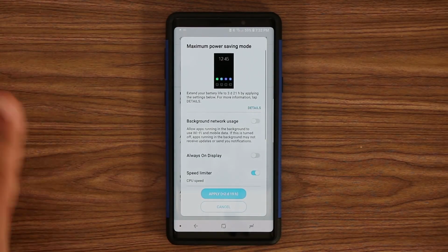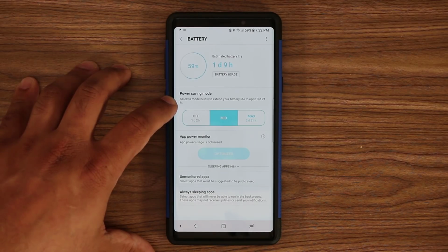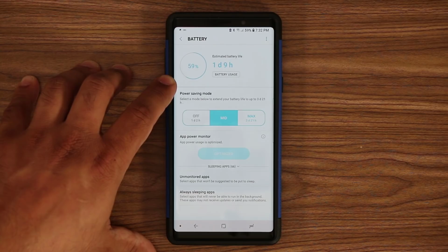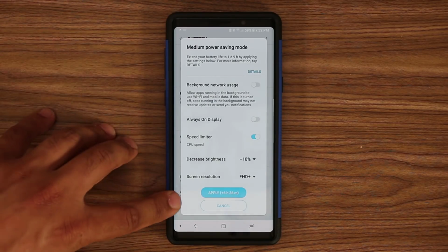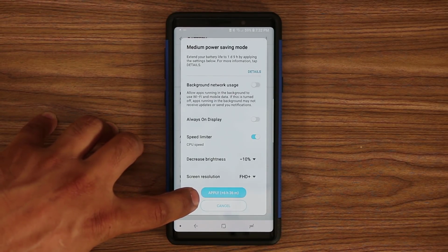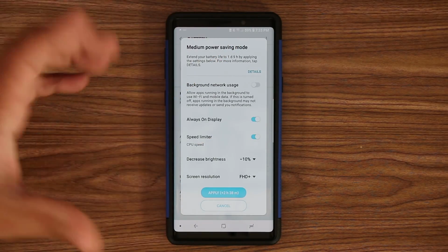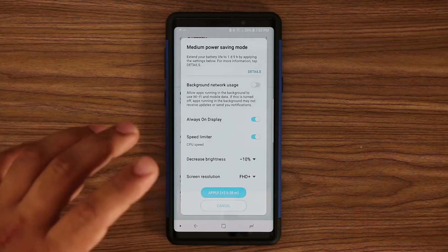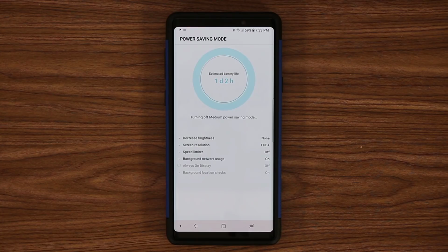Okay? No playing games, no watching videos. If you just want to increase the battery life, maybe you have 50% left and you're scared it's not going to last you for a given period of time, then you go with the medium power savings mode and you customize it, and you look at that button here at the bottom, which gives you an estimate of how much more battery life you're going to be getting. Okay, so again, if you press any one of these guys, that number changes. So that's that, and then you can turn it off. When you turn it off, everything is maximized.